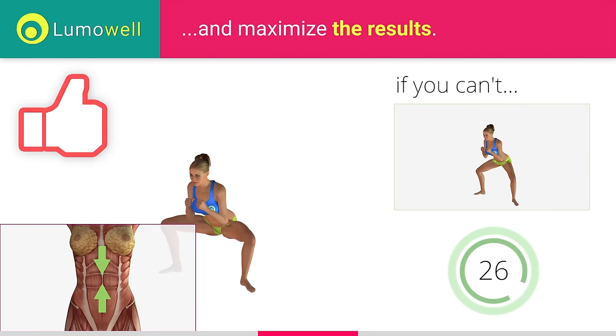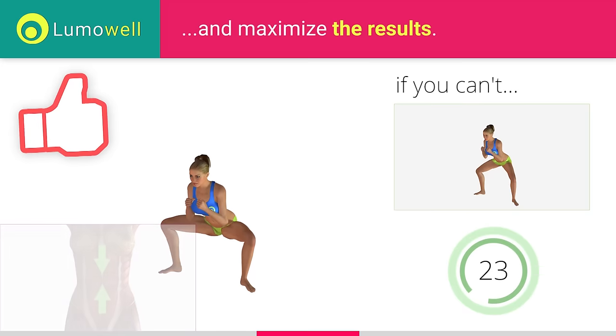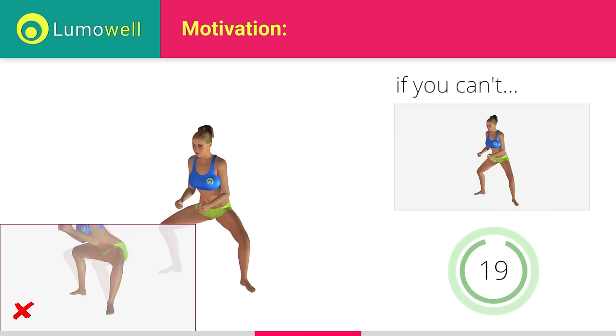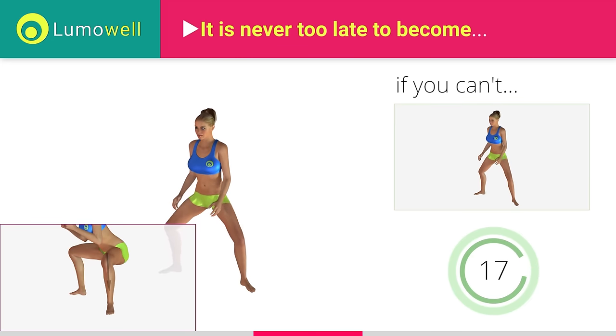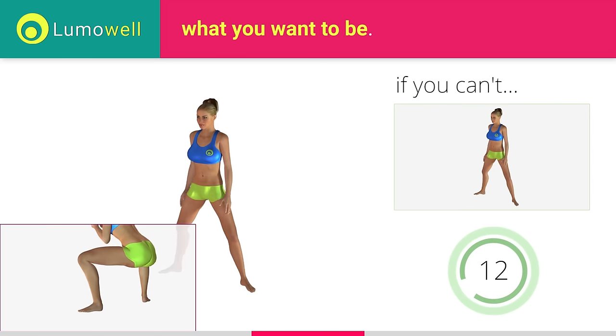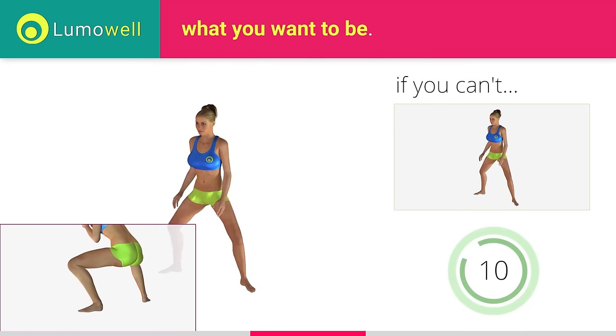Keep your abs tight throughout the workout. Don't turn your knees inwards or outwards. Always keep them in line with your feet. Never exceed the tip of your foot with the knee to avoid damaging the joints.